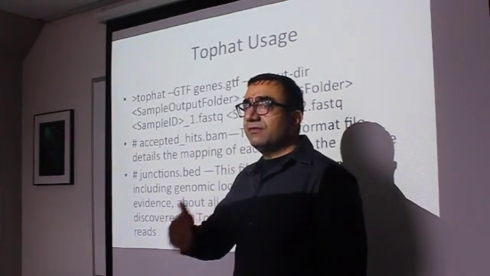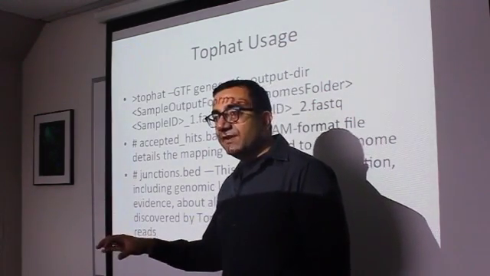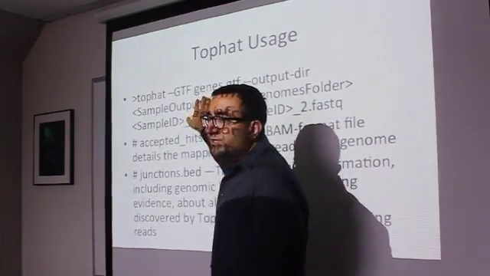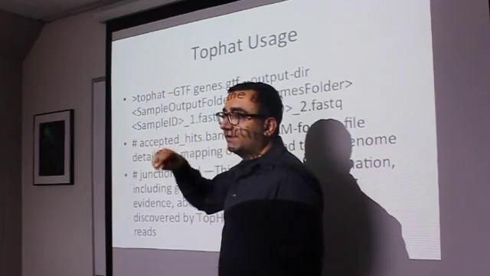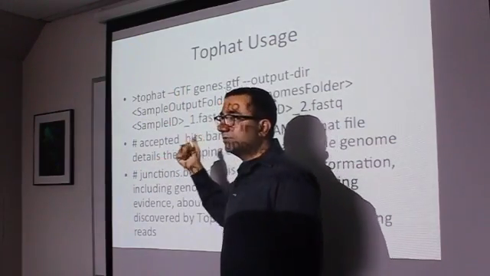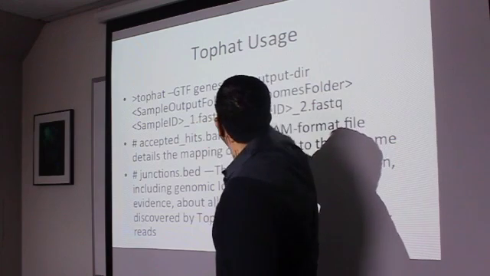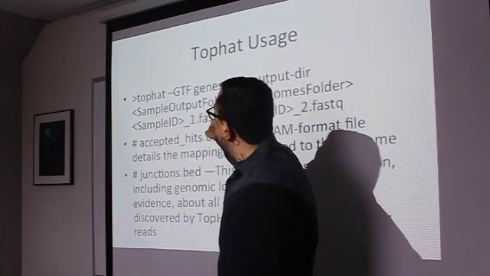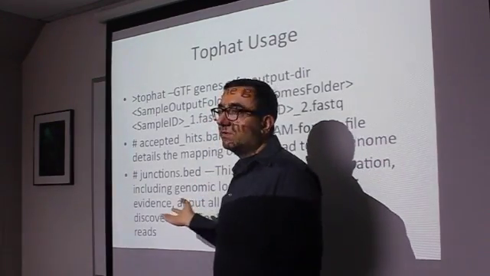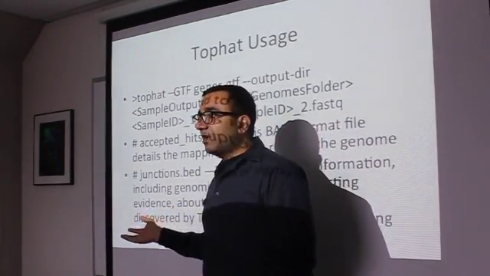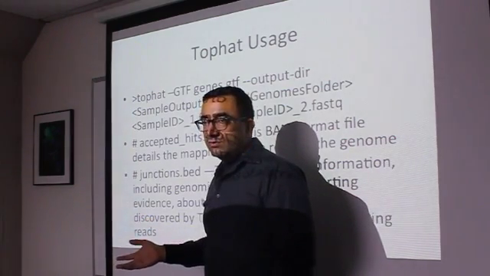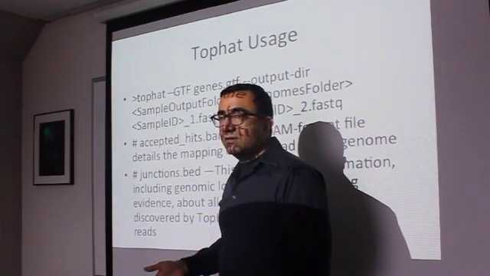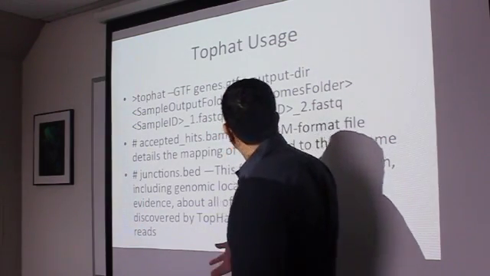Do you know what I'm saying? It can assemble that and create its own reference, and then use that to further realign. But it's always better to specify a GTF file that you download from the UCSC Genome Browser table browser, the one that I just showed you. Then the output directory option is your output folder, basically the folder where you want to store your output files from Tophat. By default it'll store them, I think, in the directory where you're running. So if you don't want that, then do this.